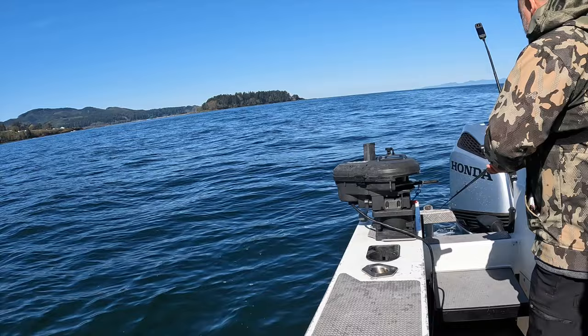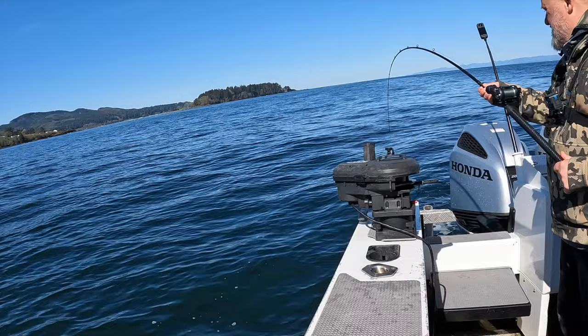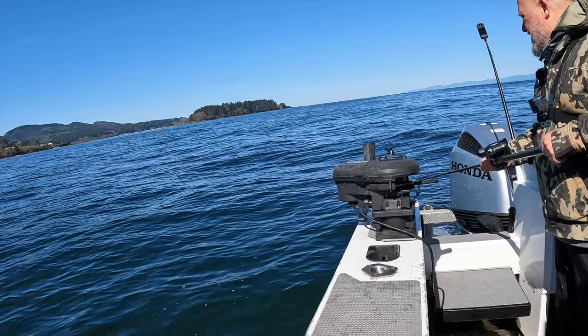Says there's a crazy lady up there stabbing people in the face with fish. Every other one flung right over the deck. You haven't told me not to bring it out of the water then. Well, you got to reel it up. Well, you got to look and see how good it's hooked before you do that.